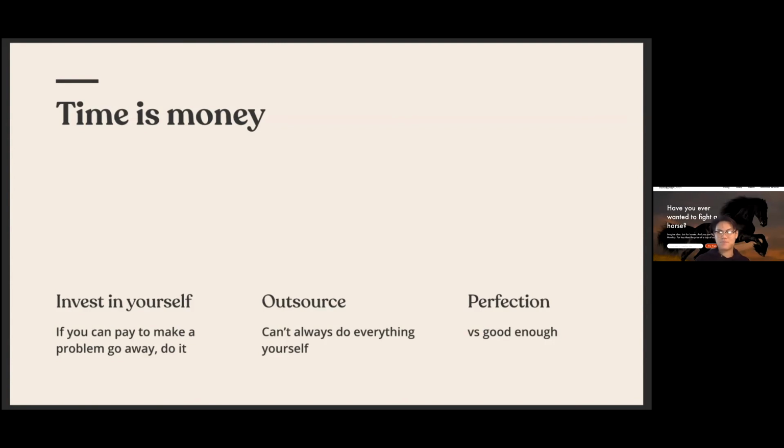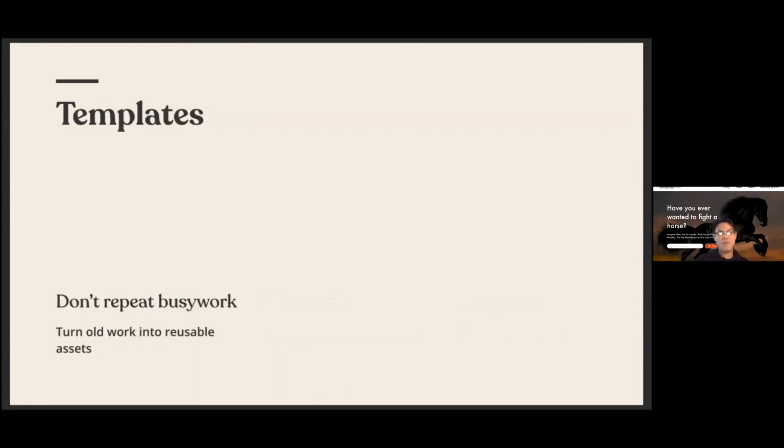All right, last thing, templates. Don't waste your time doing repeated work. One time a client wanted a pitch deck from me, so I made something super pretty, but the next time someone asks me for a pitch deck, I'm not going to make another one from scratch. I'm going to take that template and put in their content and focus on making sure the content is good, right? The formatting, the right language is used instead of the design, because that's just busy work. Nobody cares about being different. They just want to have things that work, right? So learn to see patterns in your work, reuse things.